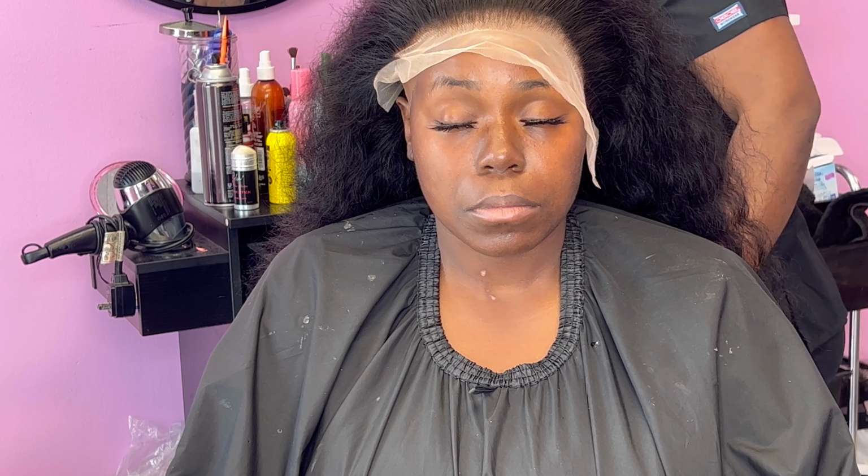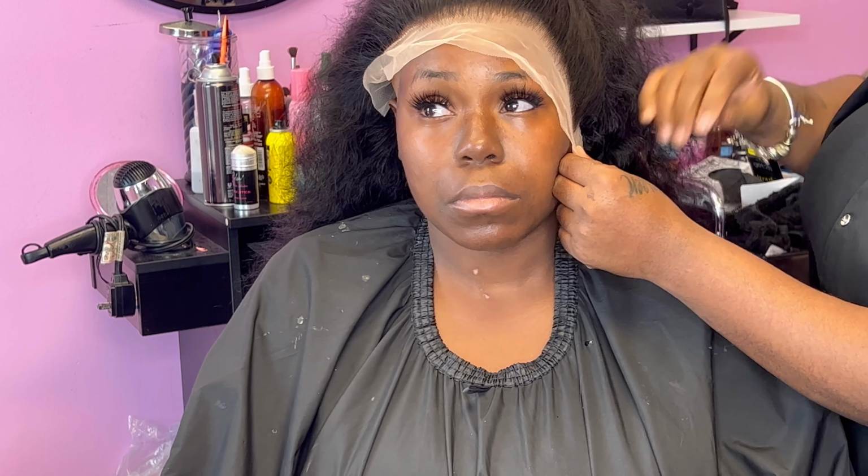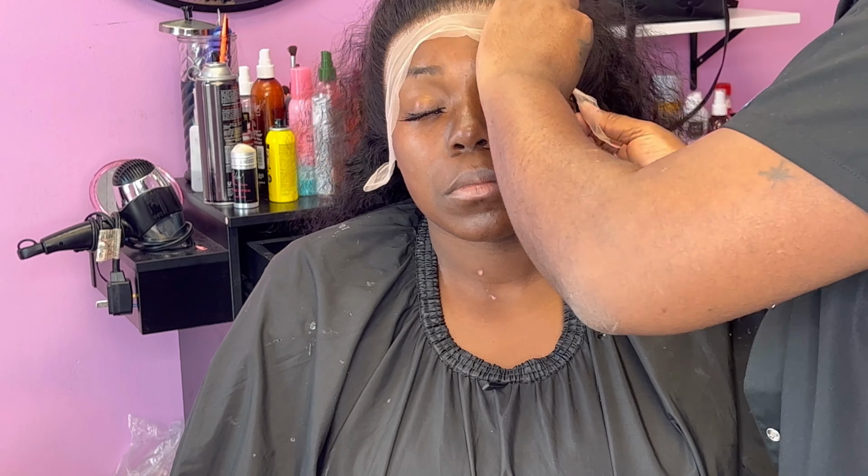Okay guys, so I'm completely done blending my client's ball cap. Right now I'm just going over her hair with some antibacterial wipes. I don't use alcohol because not everybody's skin goes well with alcohol. The antibacterial wipes always work for my clients and they don't have breakouts. I don't have to worry about the cap moving back, because I use so many products to lay down the cap. Right now I'm just gonna measure the lace on her head to see if it's the correct measurement, so when I lay her lace down, I don't have any problem. It can just sit there perfectly fine. So go ahead and check out this next clip.